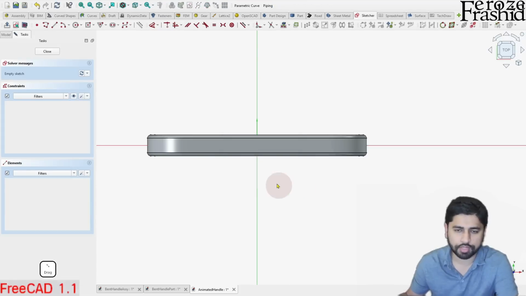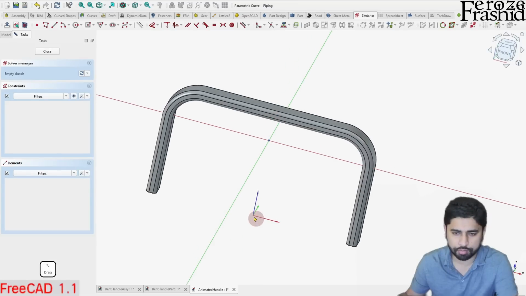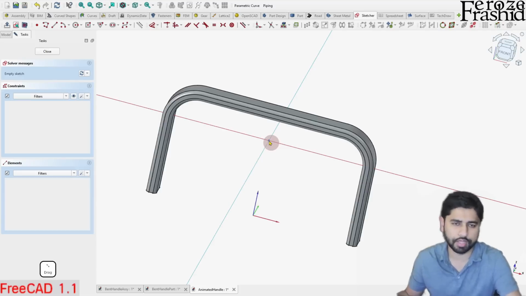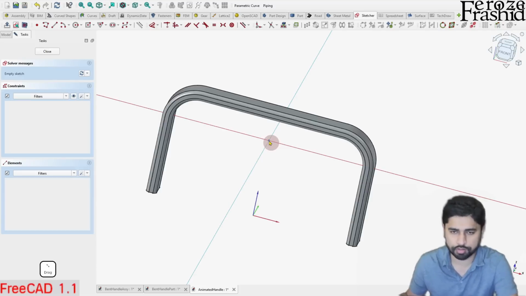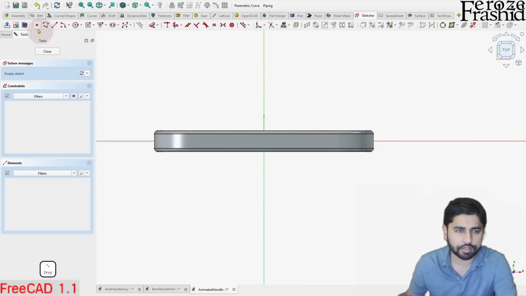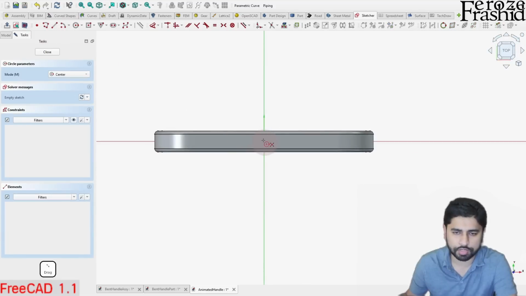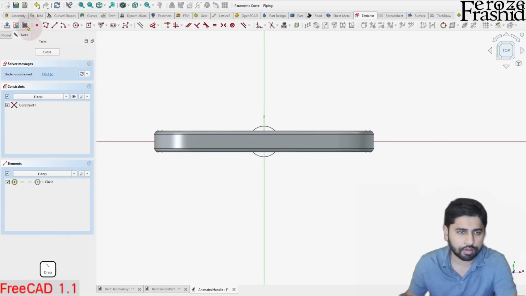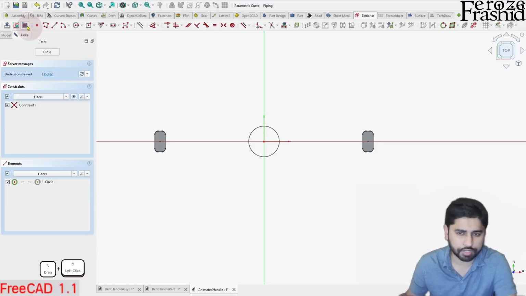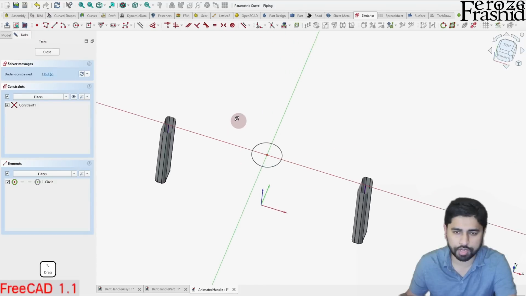On the XY plane, where it used to be origin right there, 0, 0, 0, now we have it at 0, 0, 40. So that's another way to move your sketch up and down while you're creating it. All right, let's create our first, and I don't see the center, but I can feel it right there. Tell you what, let's have this view section turned on. Now it's showing me a cross section of this area.